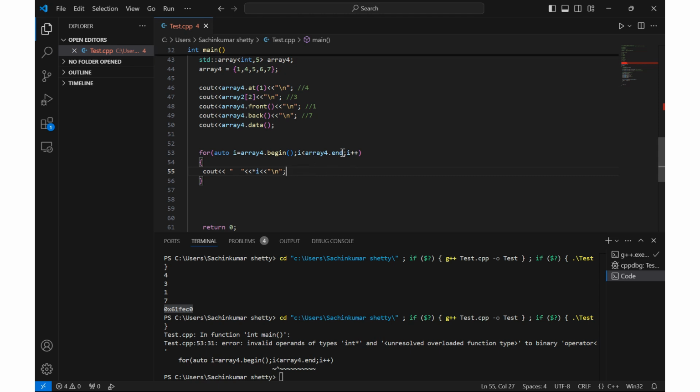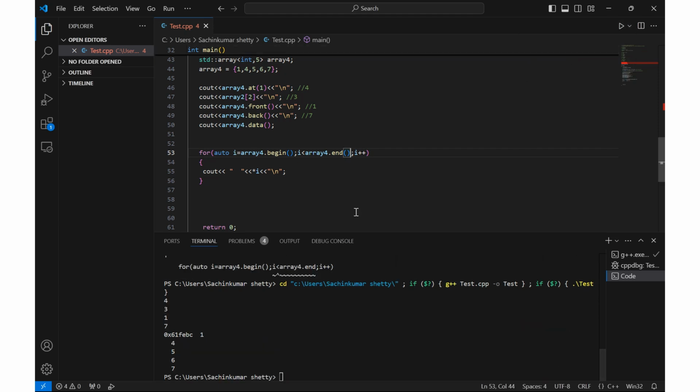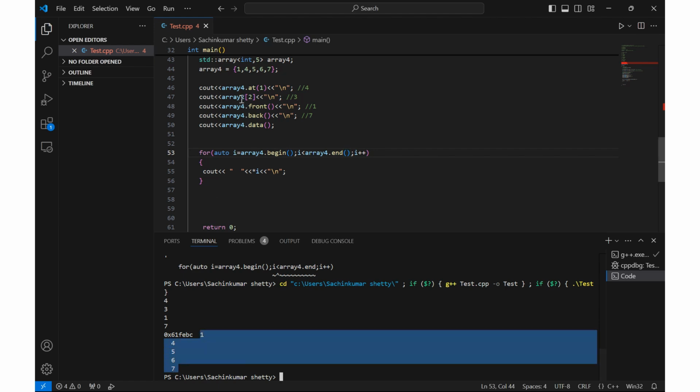Okay, I have not used this function here. It's a member function, so you have to use this actually. Then I think it should run fine for us. Yes, if you see, it has iterated through the array, that is 1 4 5 6 7. Simple as that. Maybe I can also use something like next line, or maybe some code, array 4, something like this, maybe array 4.